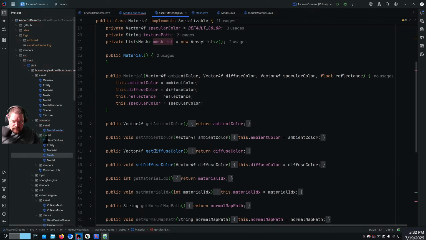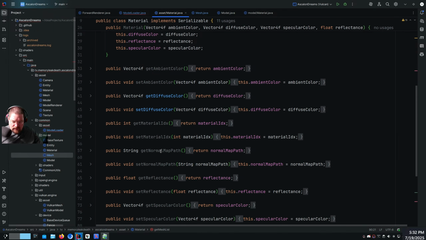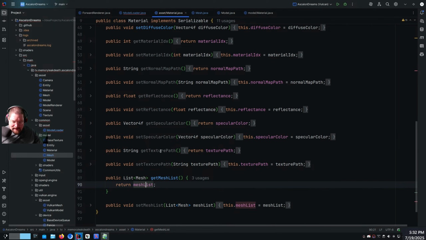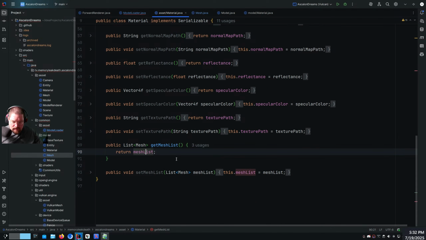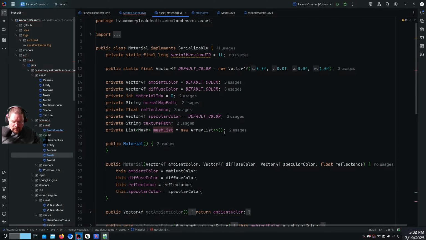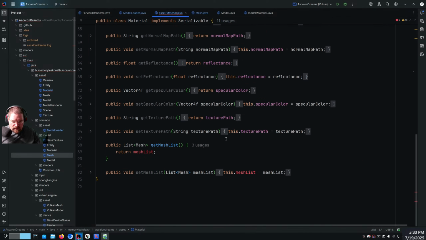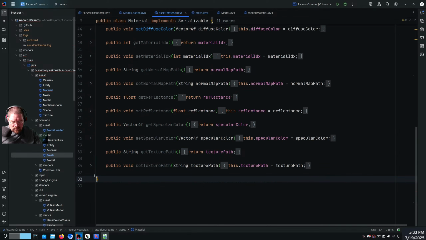Mesh list. Oh, it does have a mesh list. Yeah, why am I doing it that way? All right, so we can get rid of this and leave it on the model.